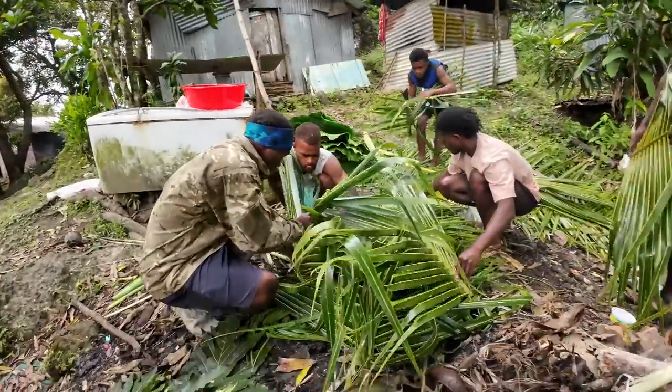And now, people, it's time to cover the pala. And Dom said it will take about an hour for it to be fully cooked. Look.